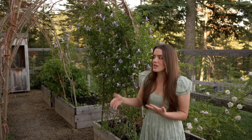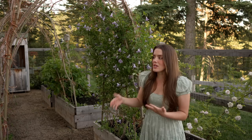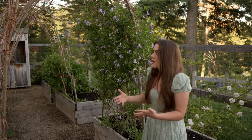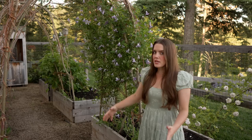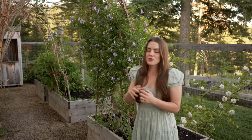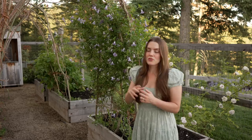You don't have to use willow to make arches. If you live in an area where willow roots readily for you — which it is very notorious for doing — please use another type of branch. You can soften most branches by putting them in a big container of water for 24 to 48 hours to make them more pliable if you don't get them really green in early spring when they're more flexible.